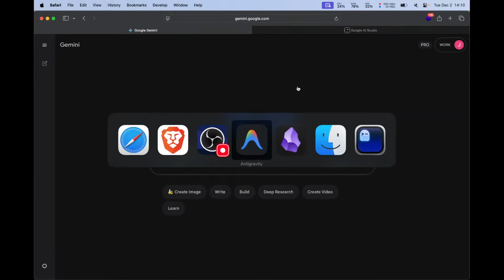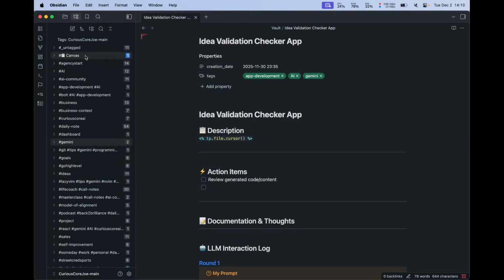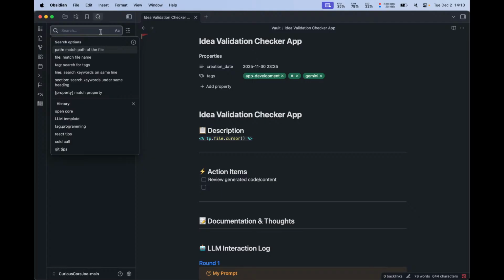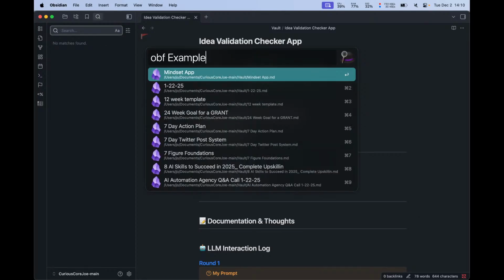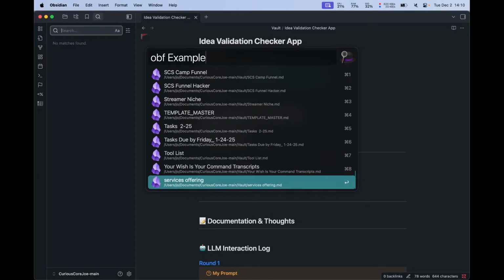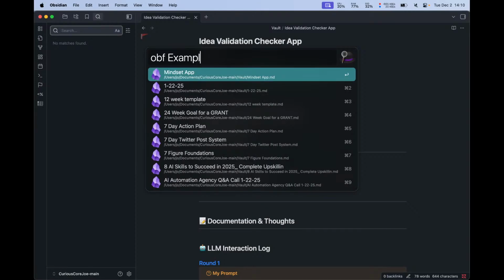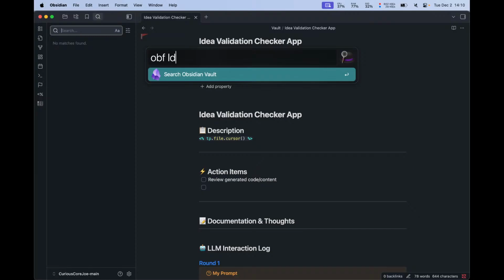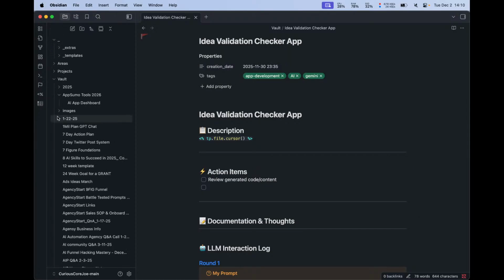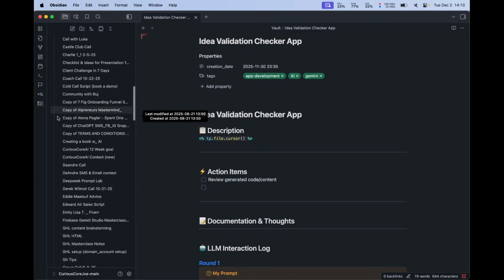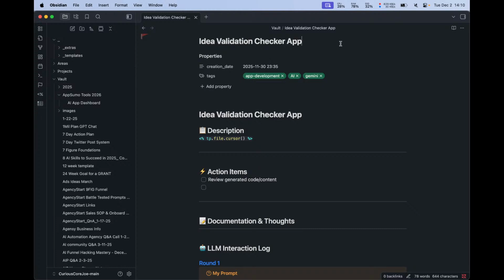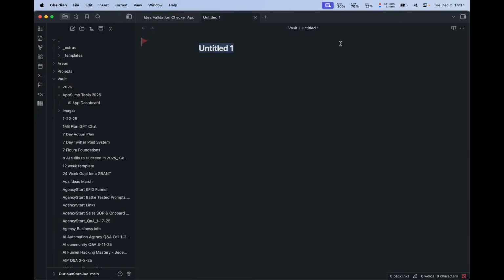Actually, before I do that, I created one earlier. Oh boy. What did I name it? I don't remember what I named it. Oh, that's fine. Let's make a completely new file.